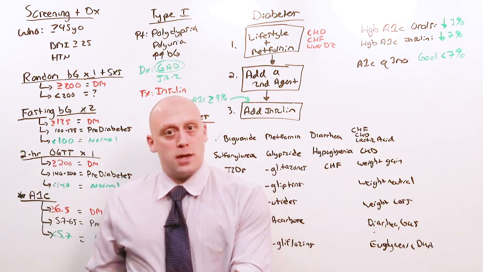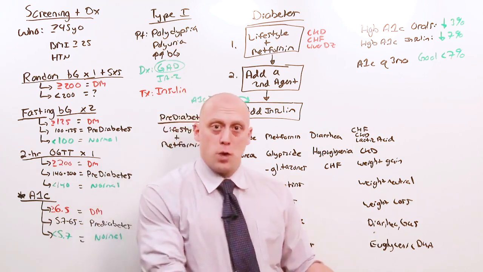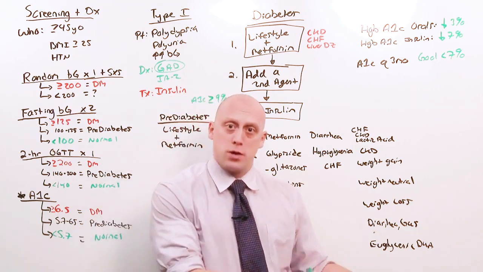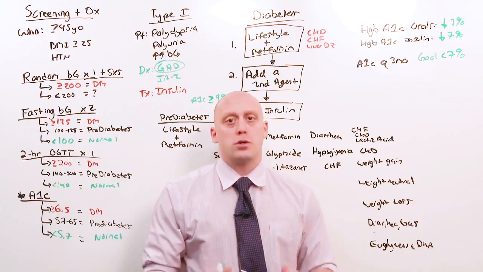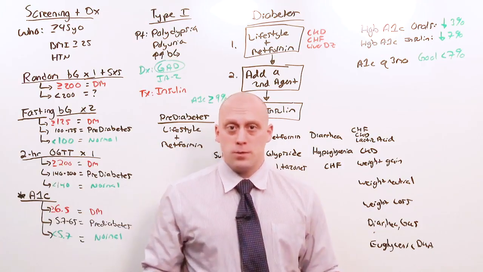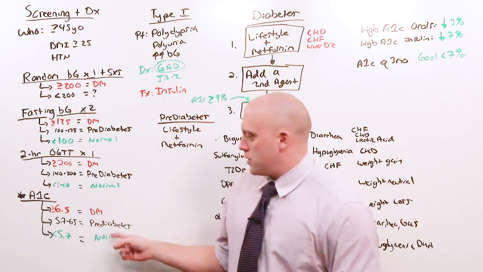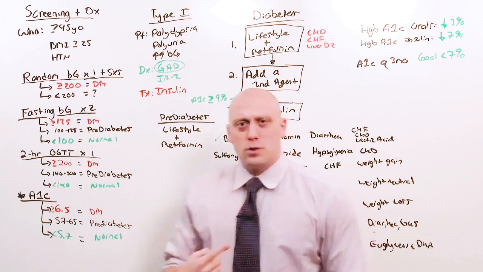Older patients who are going to die soon anyway may not need that tight control. People who are doing really well without hypoglycemia could go even better control. But what I want you to learn is the goal is 7%. Basically, all comers can be satisfied by that. You'll be thinking, hang on. Normal is less than 5.7. Why is the goal 7?